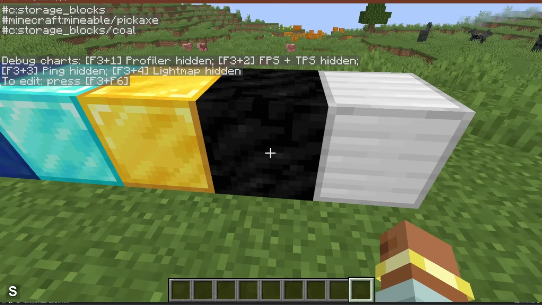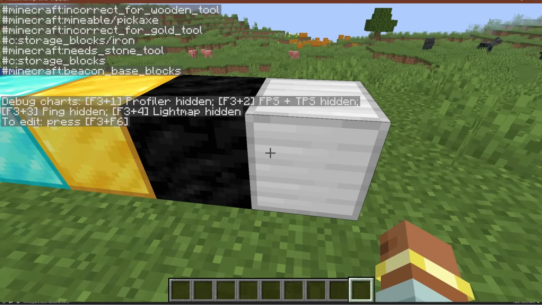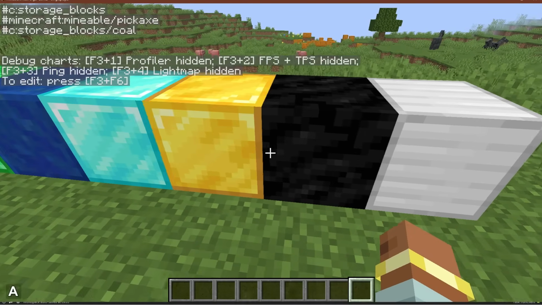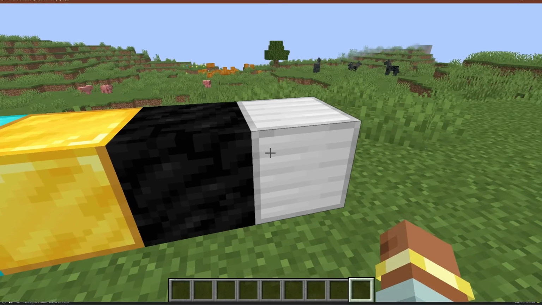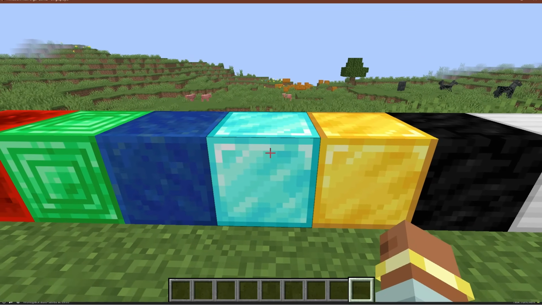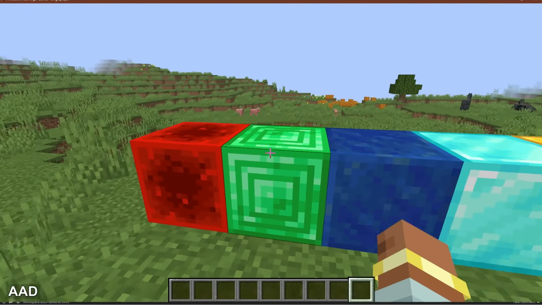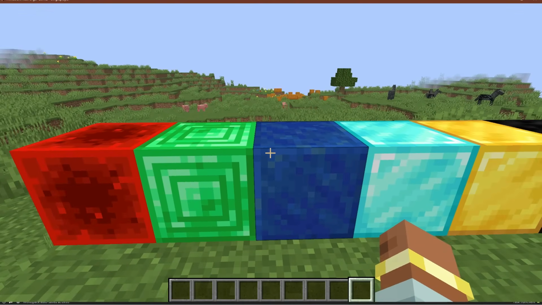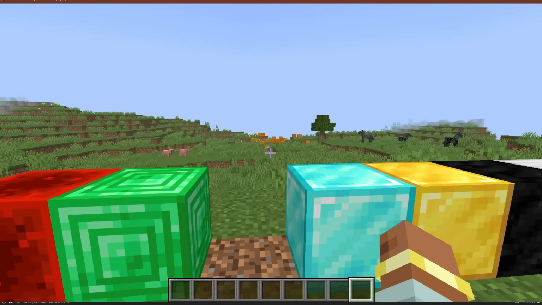And coal, no, actually we don't have one for coal there. It doesn't look like we do. And then iron, we don't have one for iron. So if we right click on this particular block, nothing happens there. If we click on gold, nothing. I'm almost wondering if the trigger didn't set up properly.